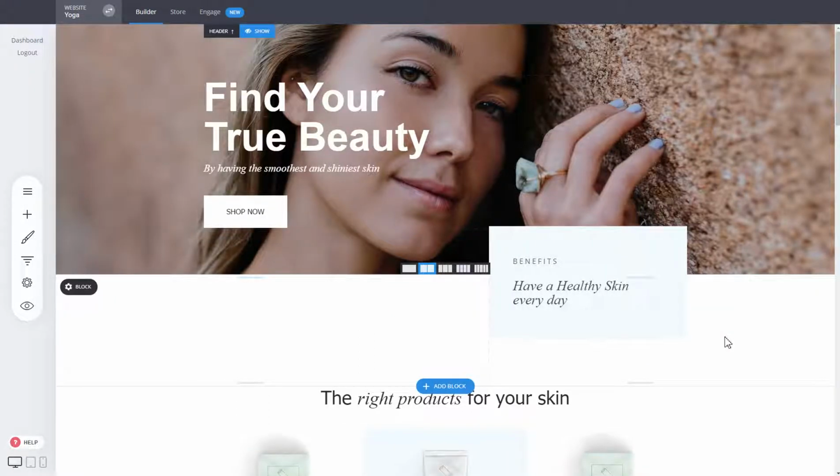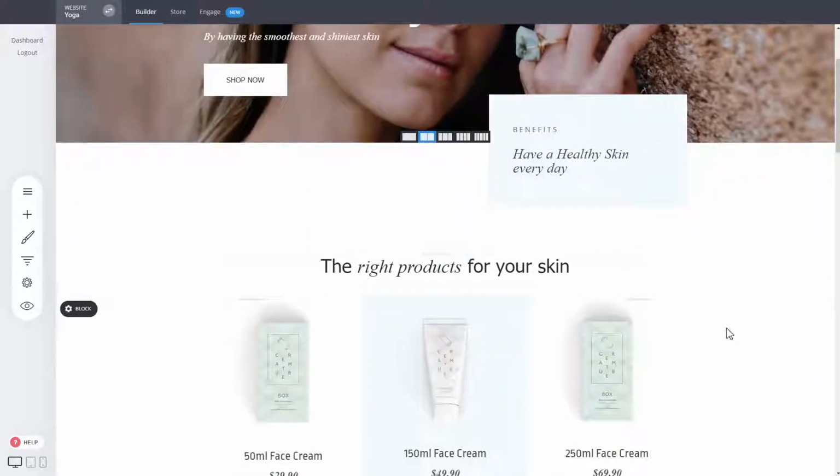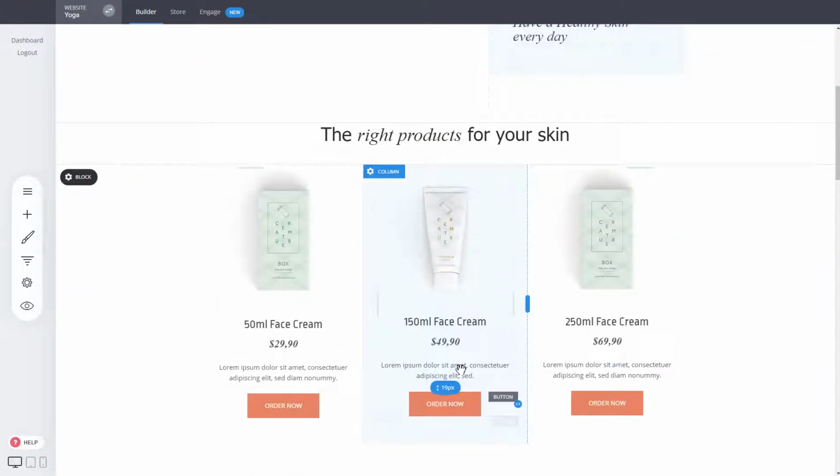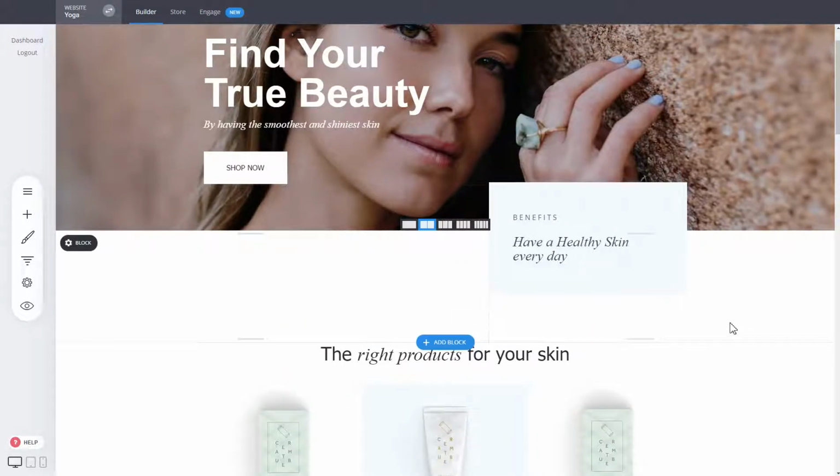Okay, so in this video we'll be looking at how you can do one-click upsells and downsells, but not only that, I'll also show you how you can do upsells when you add to cart and before you do a checkout. So these are two amazing ways to increase your order value tremendously. It can increase them more than 50% in some cases.